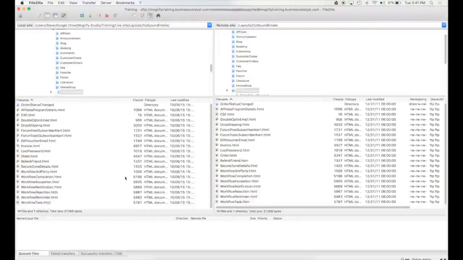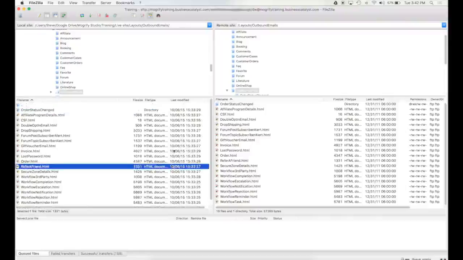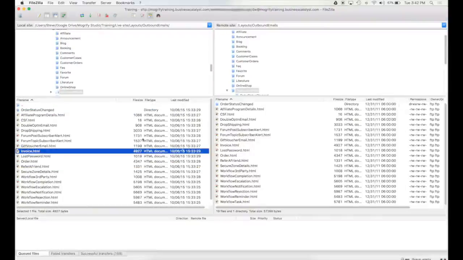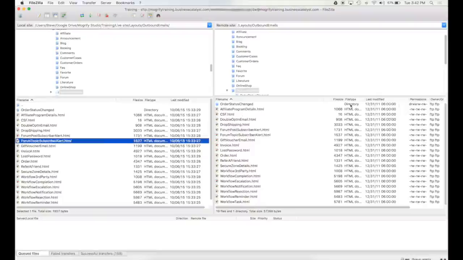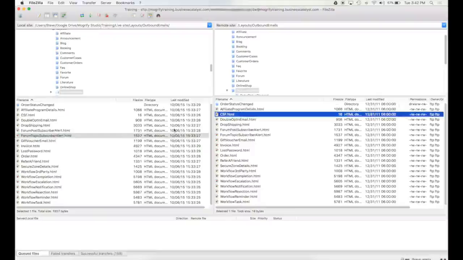So it's a great way for you to just compare side by side if things are looking correct and if things are synced. It gives you some nice options here and lets you know when these files were created or modified, what type of file they are, and how big they are on both sides. So that's another way for you to be able to tell if files are synced or not.